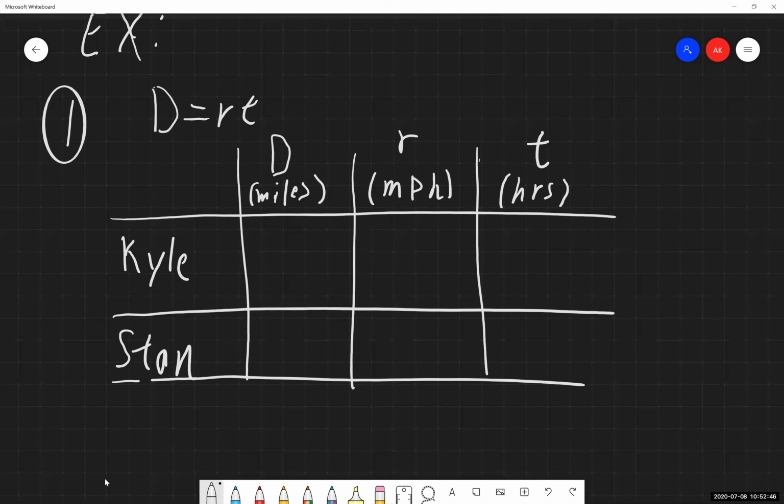So our problem states, Stan and Kyle like to ride the bike path near Stark's Pond to the beach. Kyle's speed is 7 miles per hour faster than Stan's speed, so it takes Stan 2 hours to ride to the beach, while it takes Kyle 1.5 hours to ride to the beach. Find the speed of both bikers. Okay, so now we're trying to figure out what we can put into some parts of these equations. We have been told the time for both of them. It takes Stan 2 hours, so Stan's time is 2 hours, while it takes Kyle 1.5 hours, so Kyle's time is 1.5.